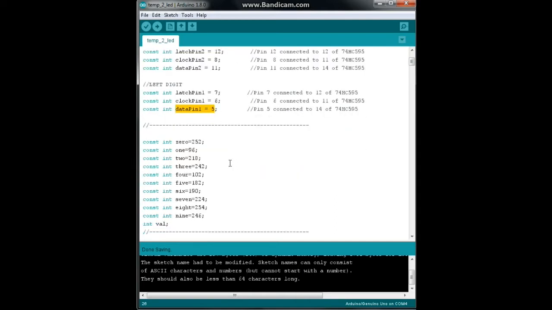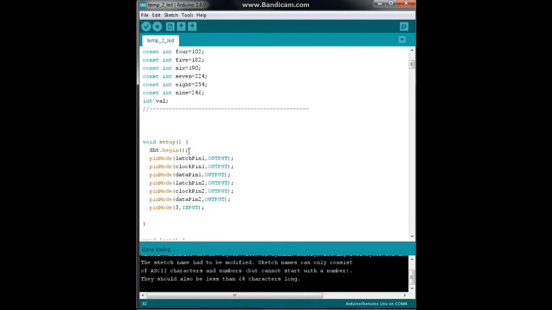Now, if you remember our last one, where we made the single seven segment count. Here we are again, we have our decimal values, which get converted into binary when we transfer them. And we're setting each one of them to a constant, 0, 1, and so on and so on. So all we have to do is call that and it gets sent out to the seven segment displays.